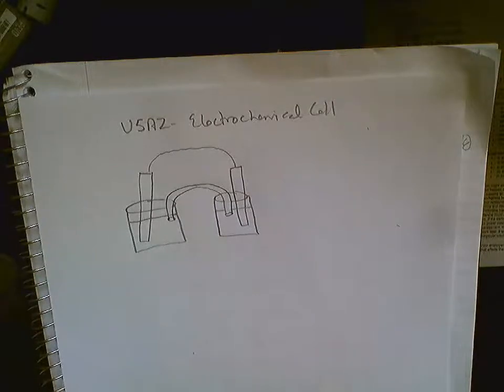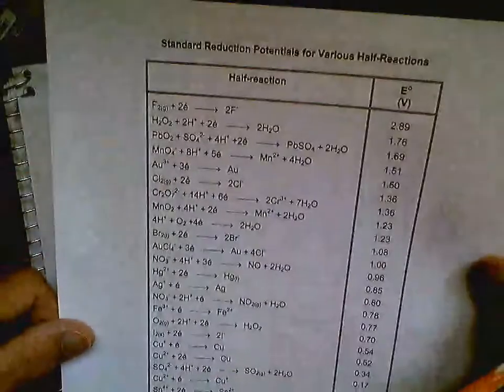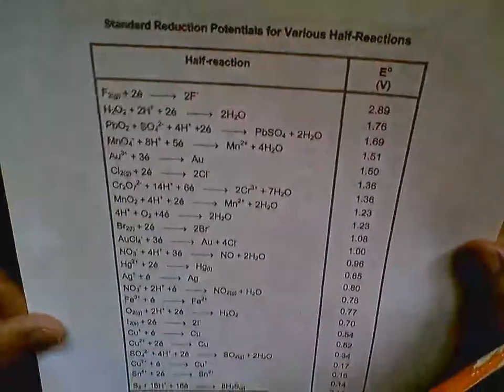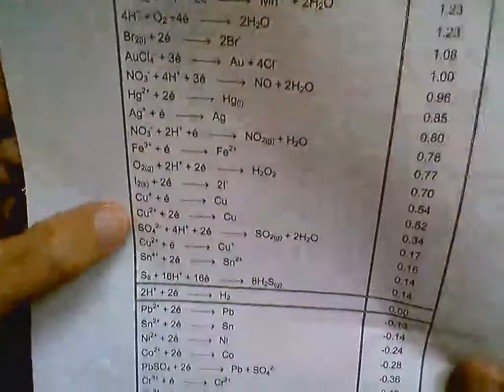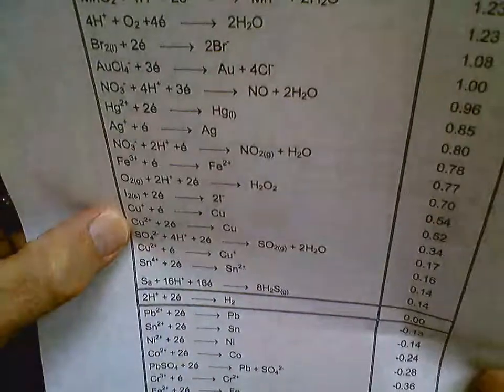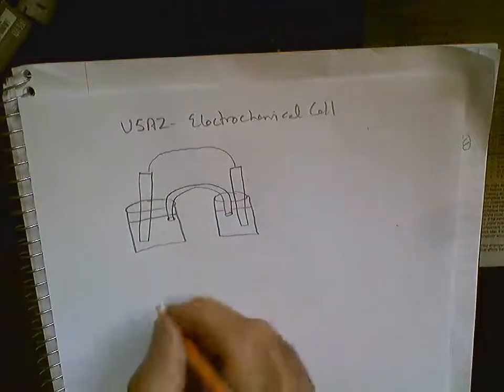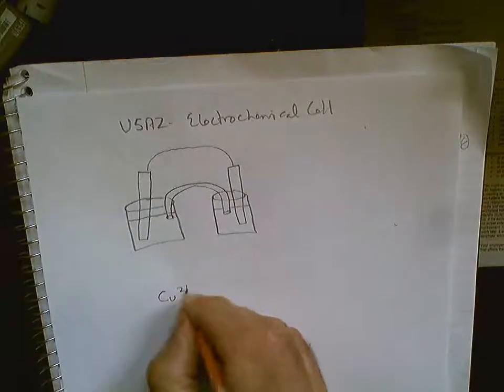So first of all, what you will need to do is print off this sheet right here, which is standard reduction potentials for different metals. Don't forget when you do this, it goes on to the back. So let's say that we wanted to form a battery out of copper and zinc. The first thing I can do is find copper on the list. And what I'll write down is the formula.